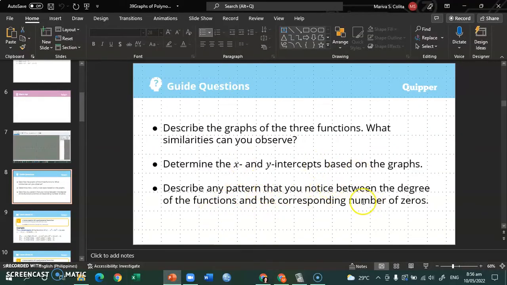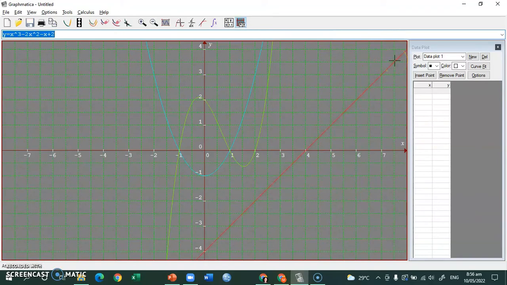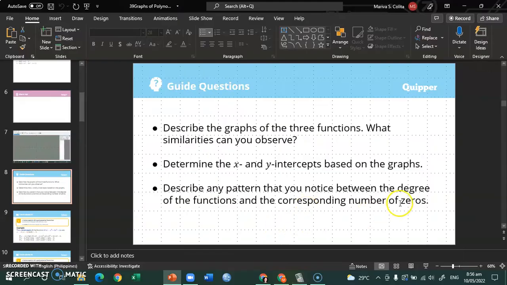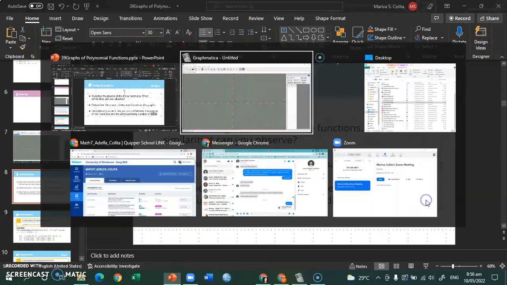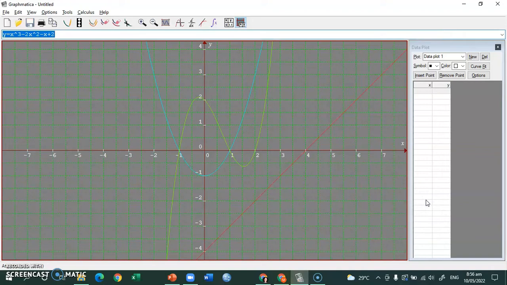Describe any pattern that you notice between the degree of the functions and the corresponding number of zeros. So, ayun kanina, yun, no? Yung degree compare natin, yung pattern ng degree ng function at saka yung number ng zeros niya. Yung zeros kasi that's the x-intercept, no? The zeros are the x-intercept, where y is 0. Okay. Ayan. So, we have here, yung linear function, the degree is 1. So, ilang zero ba meron dito? Isa lang, no? This is the x-intercept and that is x equals 4. Okay? Tinatawag na 0 yan because y is 0. Or the function is 0 when x equals 4. Yan, isang 0 lang, isang x-intercept.